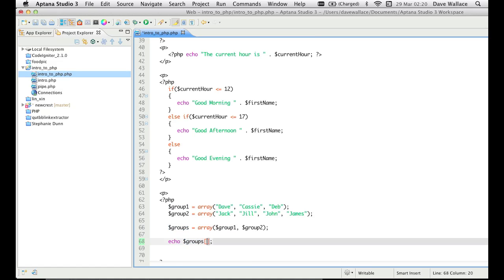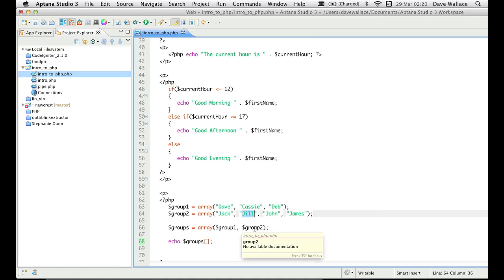Now in the groups array there's two items, group 1 and group 2. So first of all I want to decide which group I want to target, and let's say we want to echo out Jill. Then what I need to do is first of all target group 2, which is going to be in index 1 of the groups array. So index 0, index 1.